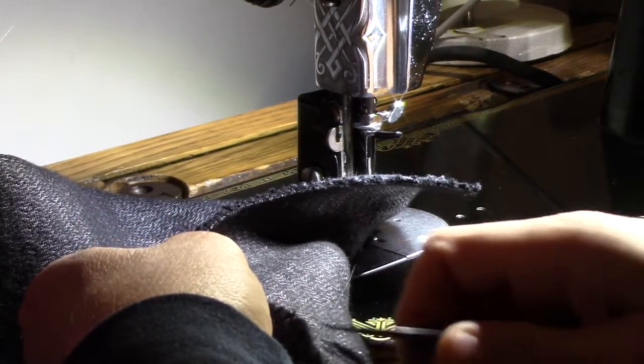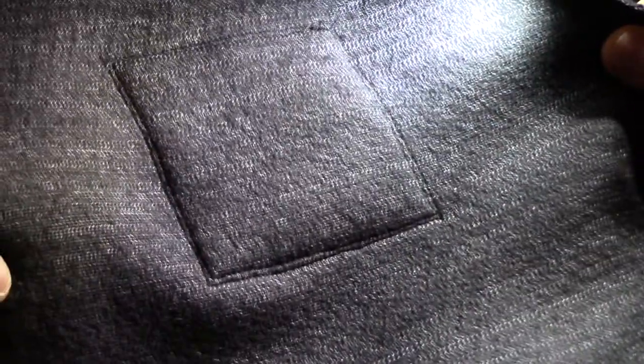That's good stitching. You can see the back. See how puffy it is? That's why I wanted to use the walking foot to make sure it held securely. Oops.